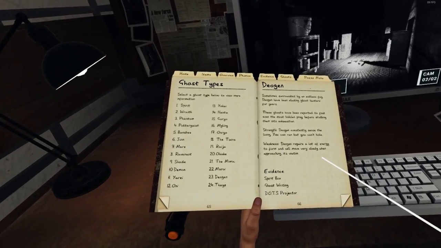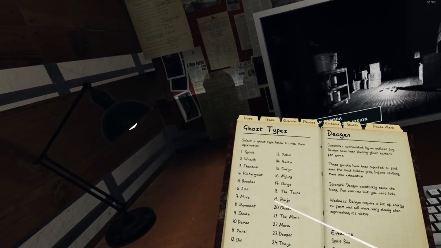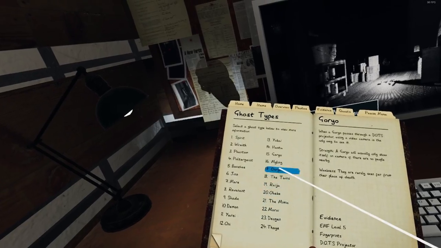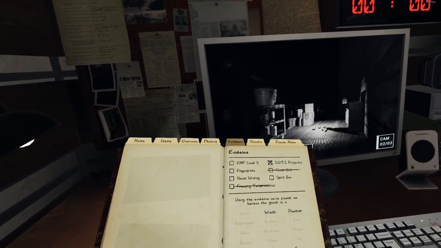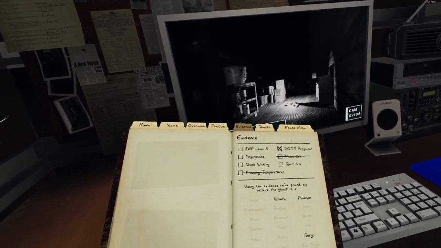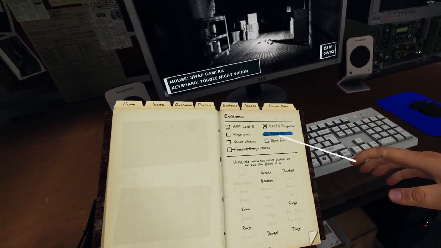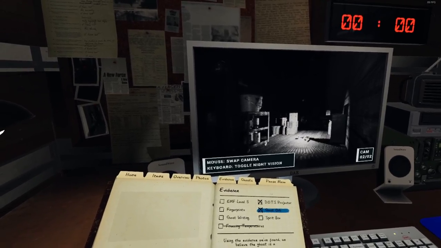Spirit box. And ghost writing. Unit 5, fingerprints. Oh, Wraith and Phantom. I didn't notice these two possibilities. Okay. Oh, ghost orb. I don't know why I didn't see that before.